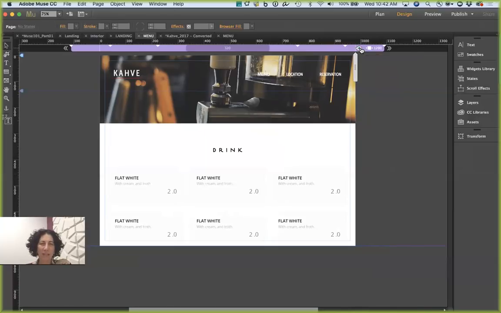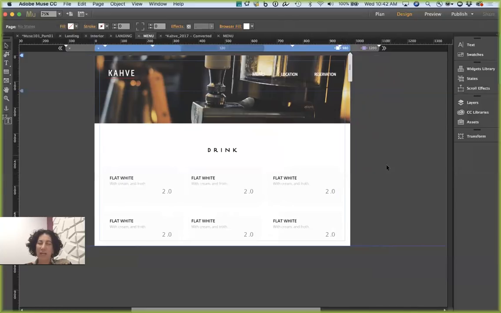So I'll go ahead and click and release to add a new breakpoint. Notice it's almost where the tablet navigation is, but it doesn't have to be the exact same place. I'm putting my breakpoint where my design breaks, not necessarily where a tablet picks up, okay? So the next thing I want to do is kind of come in and change this to a 2-column design. And there's some tricks for just moving things around quickly in this way.